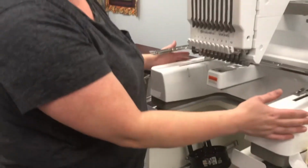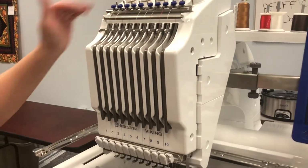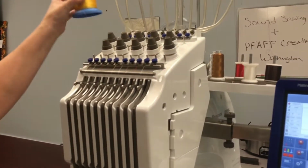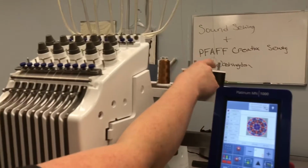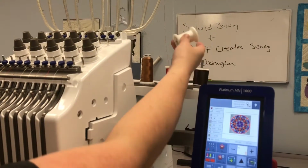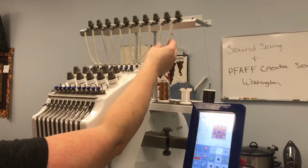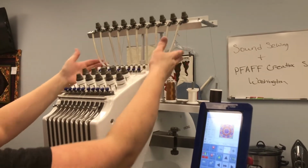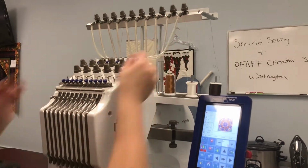So on this machine, it has, again, 10 needles, so you can put on 10 spools of thread. They could be anywhere from really large, 5,000 yard spools or bigger, and they could just be little 1,100 yard spools or even the 200 millimeter spools. It has these tubes so that the thread will not tangle, so static electricity will not make these all combine. So these tubes are here to keep all your threads from misbehaving.